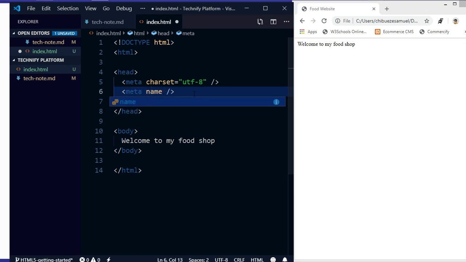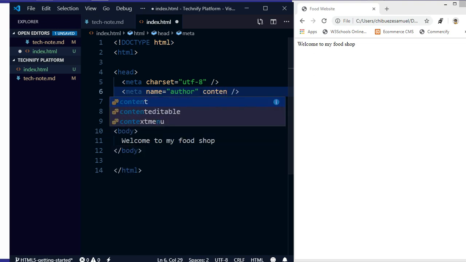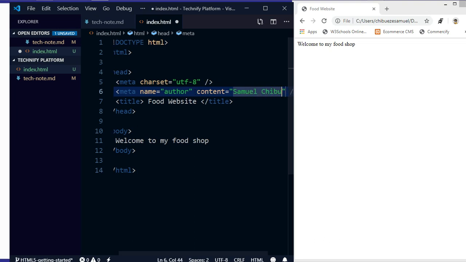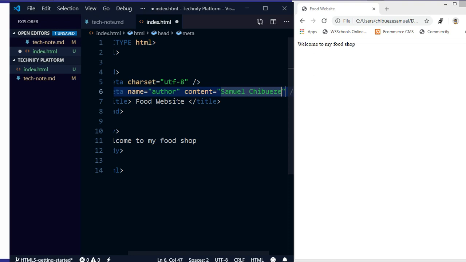The name is the key, and then the value is author. So I'm specifying the author, and then the content. For the content, Samuel Chibweze.